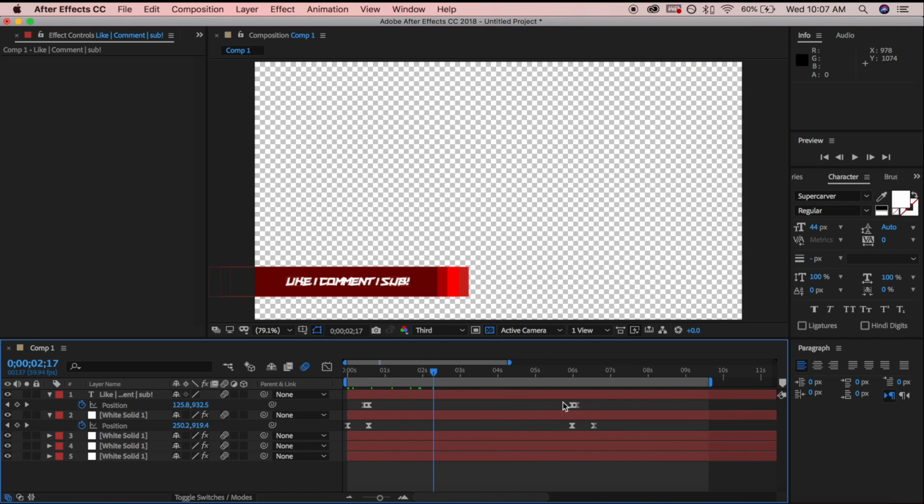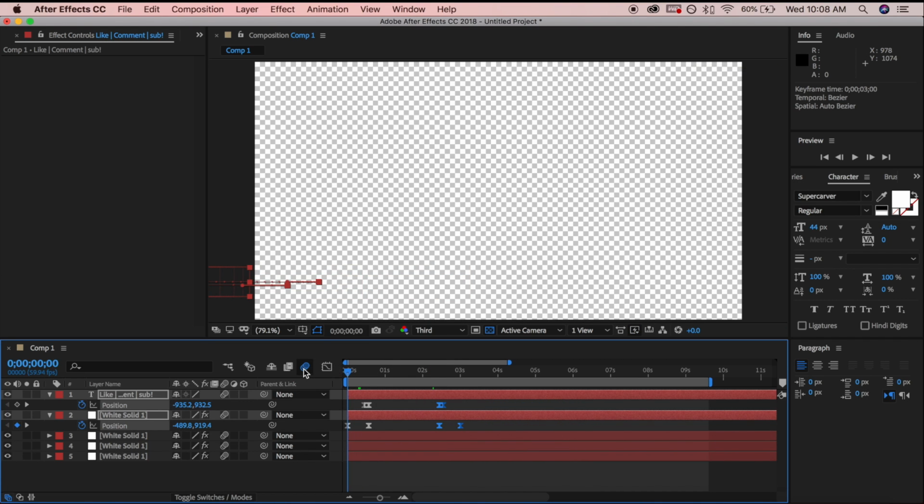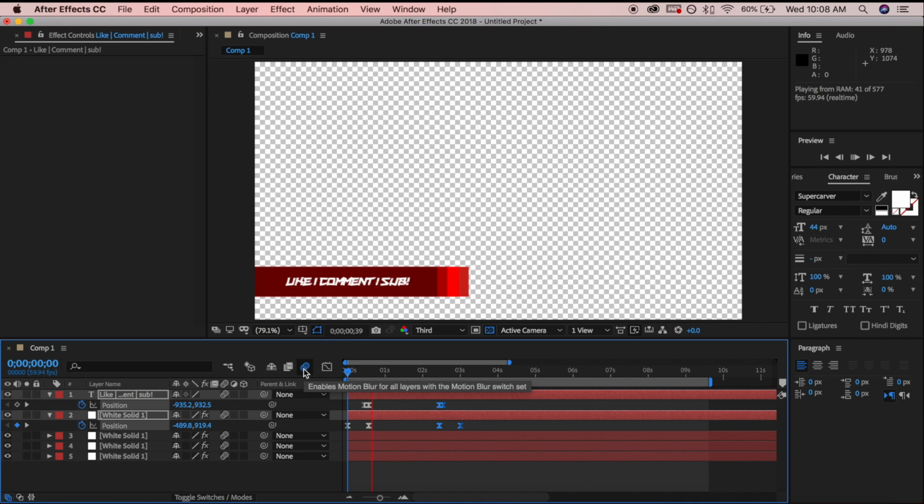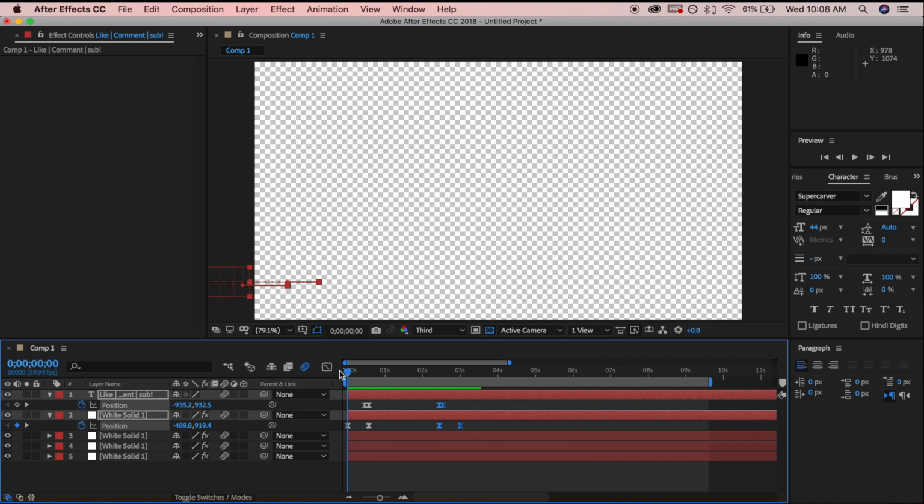And if you want to speed things up, go ahead and select these keyframes at the end and just bring them in a little tighter. That way, this whole thing will last a little bit less. It's there for a minute. Then it goes out. Beautiful. And you can put in anything you want. It doesn't have to be text. It can be a picture. It can be like a small little video, whatever you want.